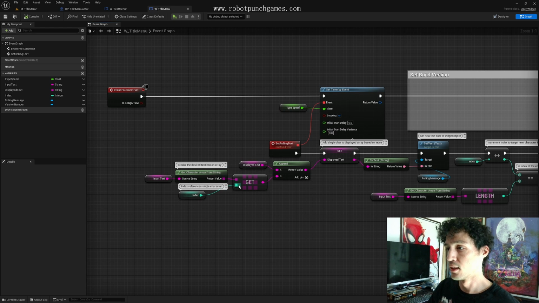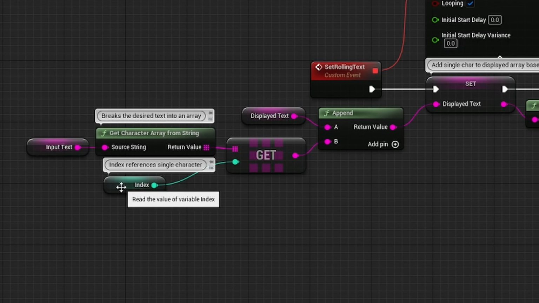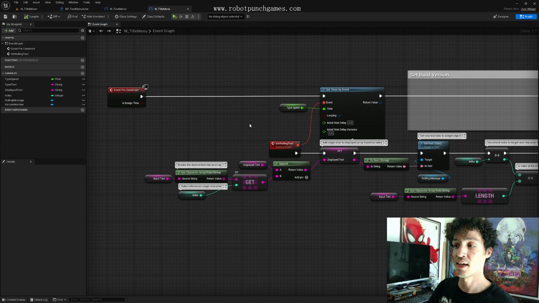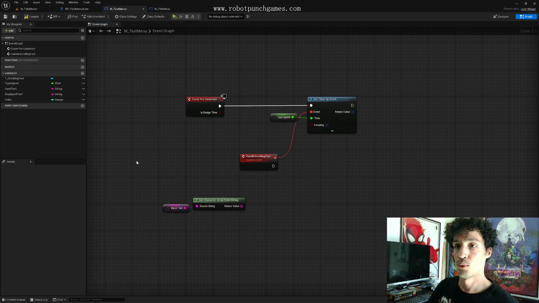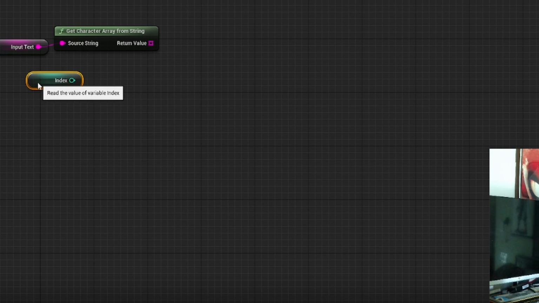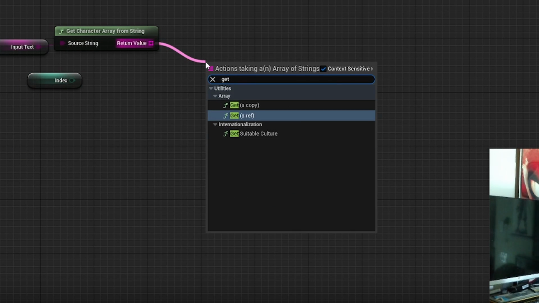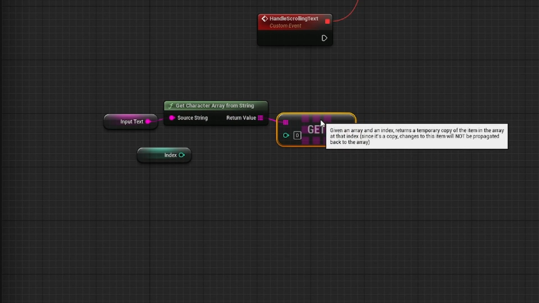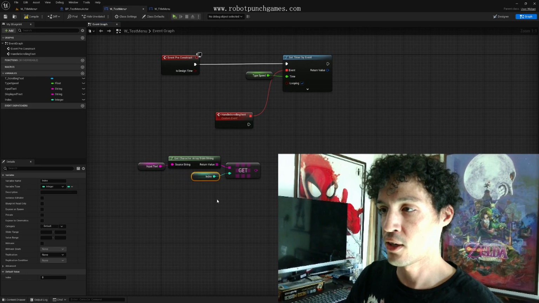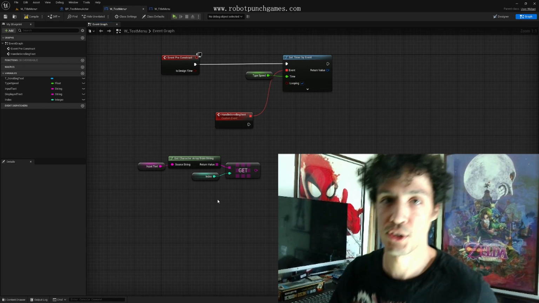After that, we're going to figure out what index we're currently on and get the character that's at that index. So we come here, we get whatever our current index is, which will start at 0, and we want to get a copy of whatever character. Maybe you could use this as a reference.